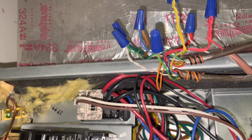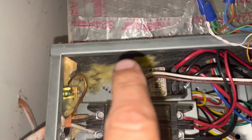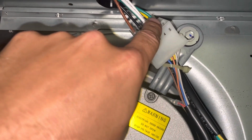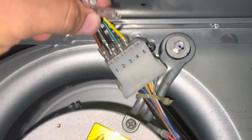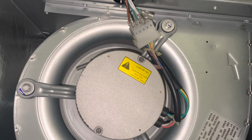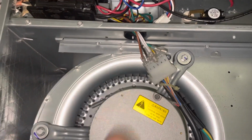And then the white one would be for electric heat, to step the fan up during electric heat. So where do these wires come from? Green wire comes from a bundle behind here somewhere. So let's pull this wire and see if it'll stop. Alright, so it didn't stop when we pulled both of these actually. So let's just double check our schematic. Where the hell is that at? Oh, there we go, it did stop. Okay, it took a minute, but it did stop. So let's see which one of these we have voltage on. Never mind, check it out.